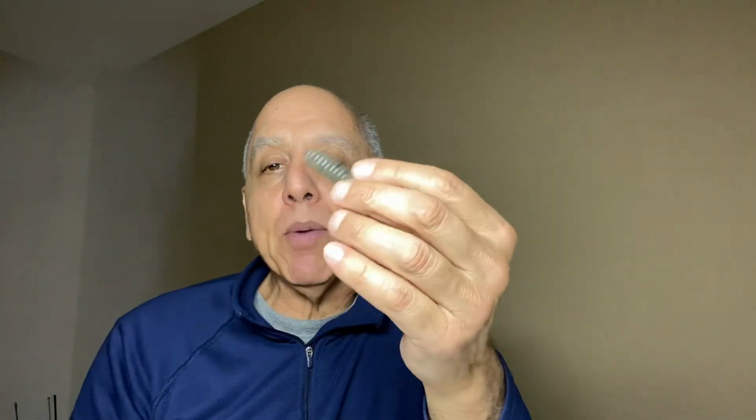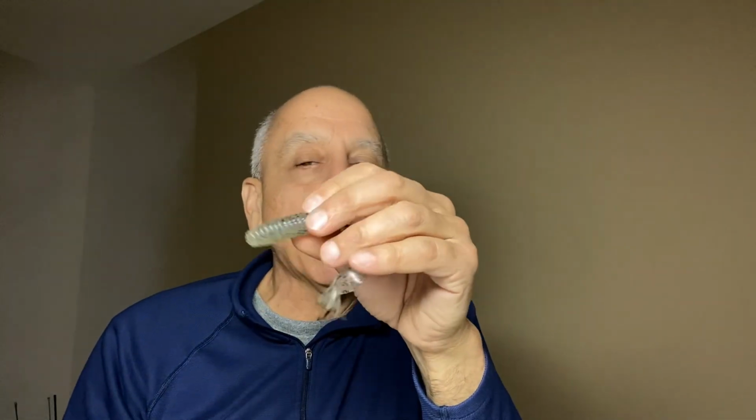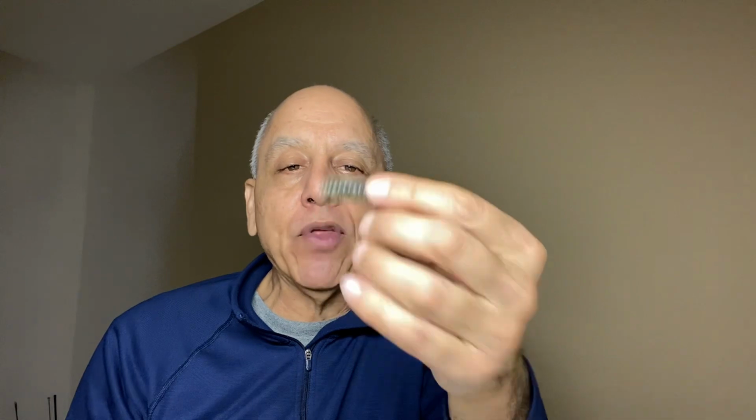Number 3. Back in the day, when I used to fish Comanche and Pardee, I used to use this guy right here, Kalin's salt and pepper grub. I think this is a 4 inch. I used to use a 3 inch. I don't have any 3 inch left, but I used a Kalin's 3 inch salt and pepper grub to catch smallmouth at Pardee big time, and it also worked on spots and smallmouth at Comanche as well.